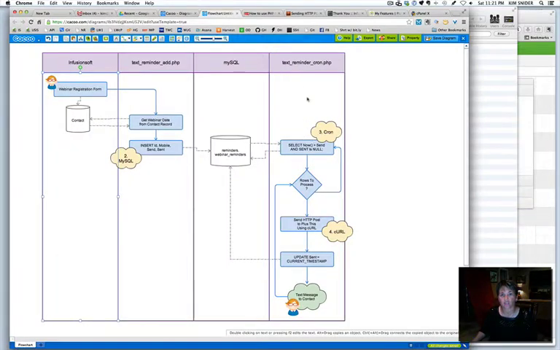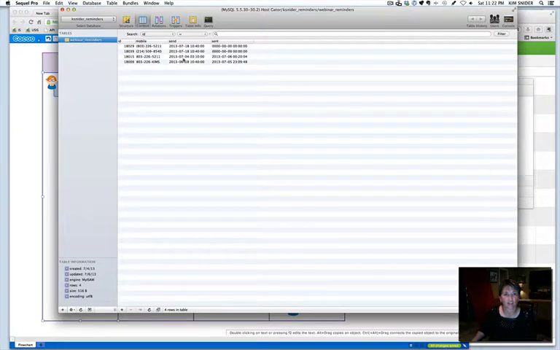So what's happening is, when it runs every 15 minutes, we have a select statement that goes back to our reminders database, that table that I just showed you, and says go through the table and select any records where now, meaning this moment, time and date, is greater than the value that we have in send. So back here in the table, this value in send is 2013-07-04, which is a couple days ago, at 3:10.